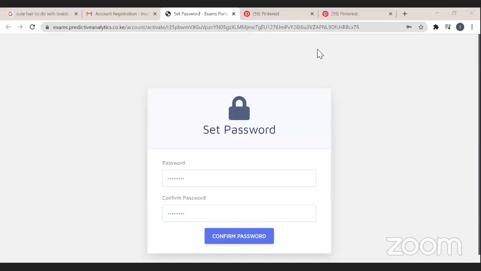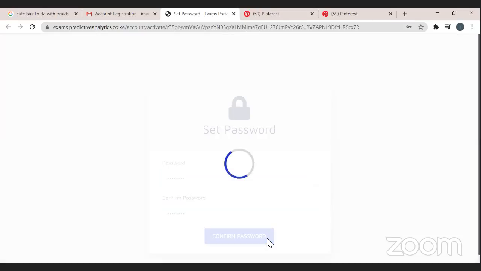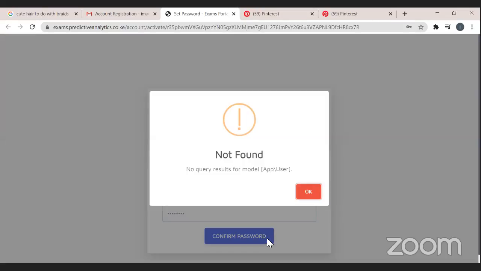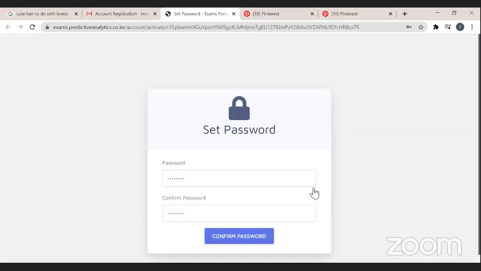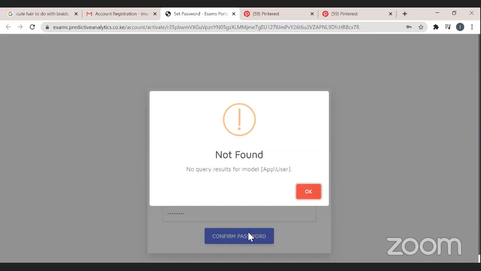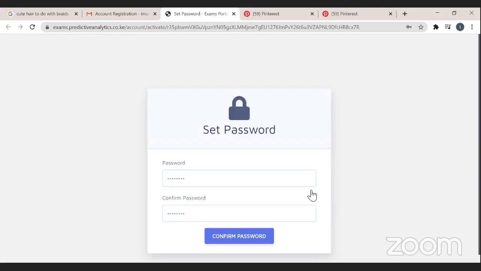Just a minute, I'm doing something. Okay, that's the activation email that you received earlier on.